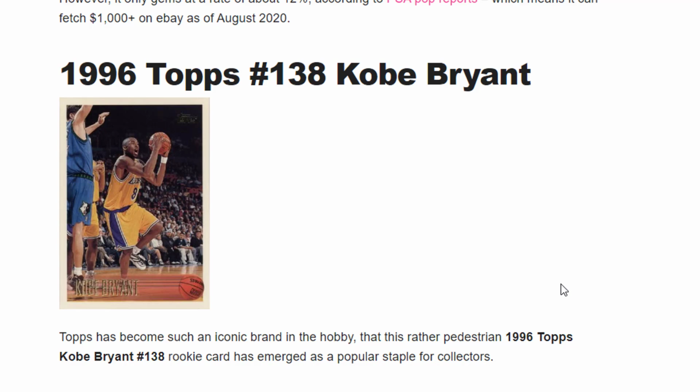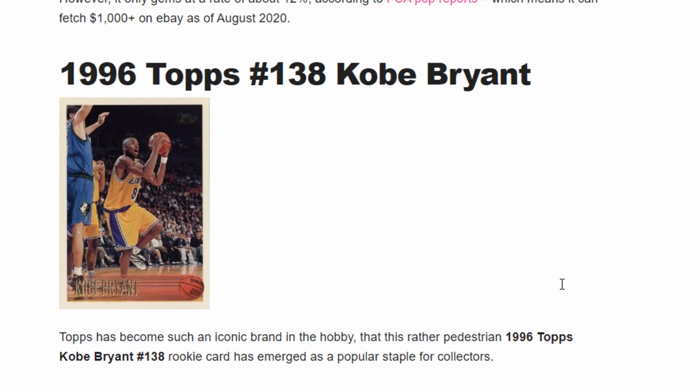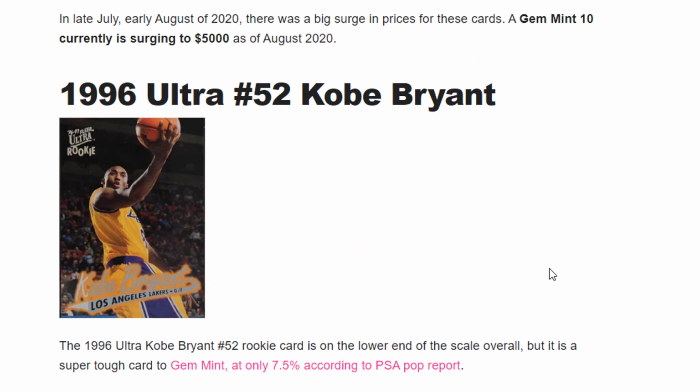But nevertheless, prices for some reason on this card compared to a lot of the other ones has just surged. Currently, a gem mint 10 recently went for around $5,000. Not sure if that's overpriced or not yet, but we'll see. Remember, this is just Topps. It's not Topps Chrome. I don't know if Topps Chrome was even around back then, but I think it's more or less people just identify with Topps in general. Probably one of the favorite brands of the past, and it's kind of a staple rookie card of Kobe. So very cool. Next up, 96 Fleer Ultra.